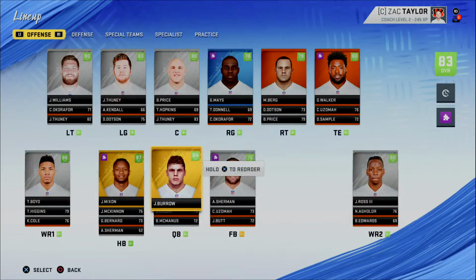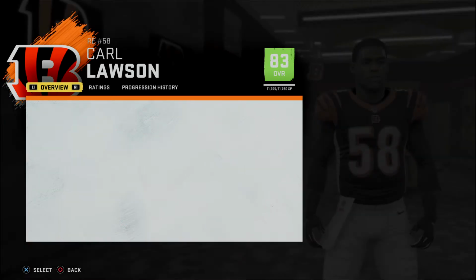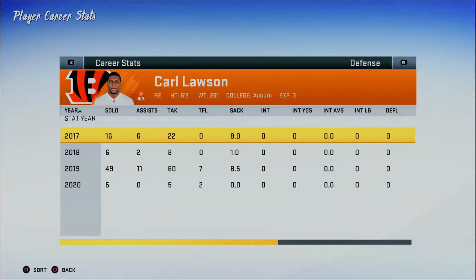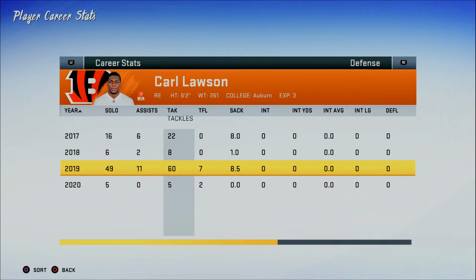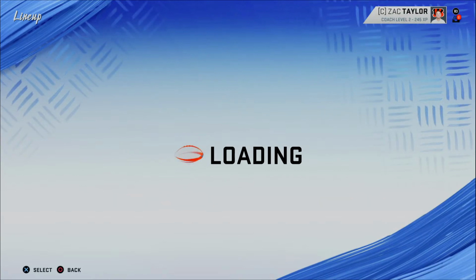And then while I'm here, I'm also going to look at Carl Lawson because he wants a contract and see if he did anything that warrants actually giving him a contract as well. So last season he had 60 tackles, 8.5 sacks. So I'm willing to give him a contract, but I don't think I want to overpay him.